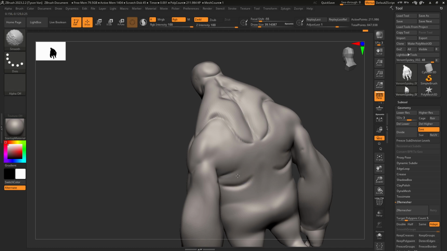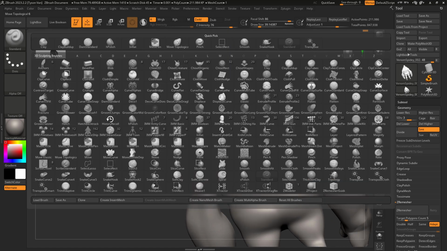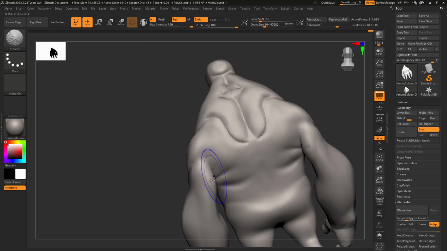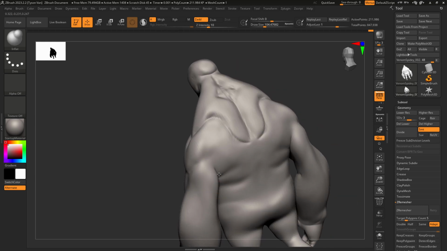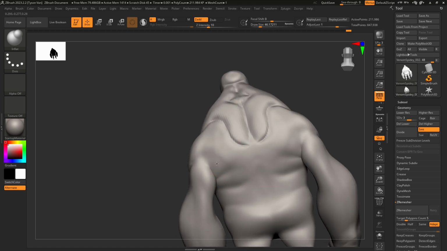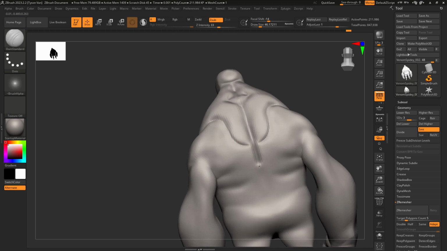Maybe this guy, he's not fully like... Maybe he's got a little bit of flappiness to him. Maybe he's got a little bit of some fluffiness. So I'm using the inflate here to give us some mass to that tricep. Okay, and then using the Damien standard to carve our spine all the way down. Okay, and there's a lot of V shapes in human anatomy. A lot of these kinds of deals, right?